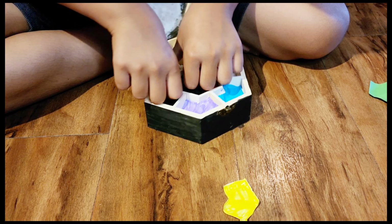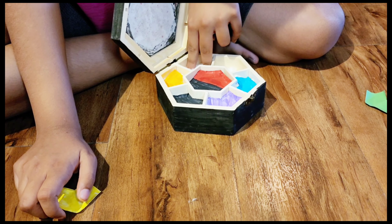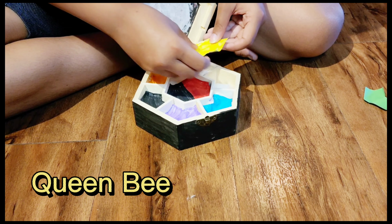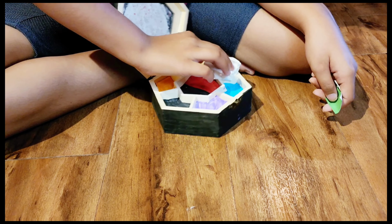This is where the Rena Rouge one goes. I think this is where the Queen Bee goes. I think I got them mixed up, but whatever. Glue and paste.